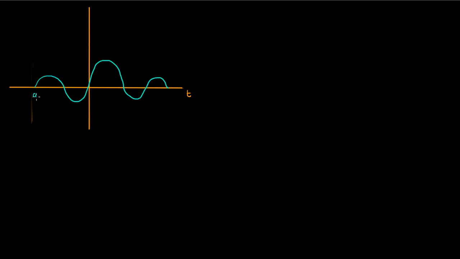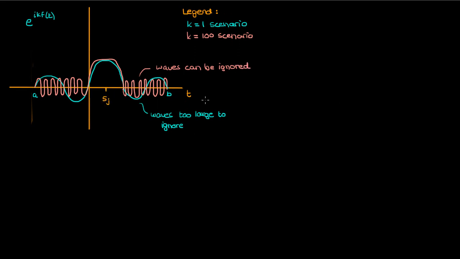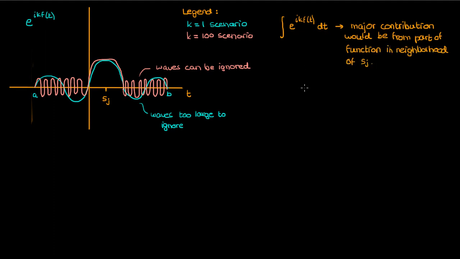Say my function f(t) has a stationary point at s_j such that the exponential of i times k times f(t) has a single peak in the middle at s_j and a bunch of waves on the side. As k gets larger, the waves on the side increase in frequency more and more. If k is 1 the exponential is still peaking at s_j, but integrating from a to b the contribution of these oscillating waves is too significant to ignore. However if k is large, like 100, the oscillating waves become so frequent that the integral over them goes to 0, because the positive and negative portions of the oscillations cancel each other out. So for large k, most of the contribution of the integral is in the neighborhood of s_j.